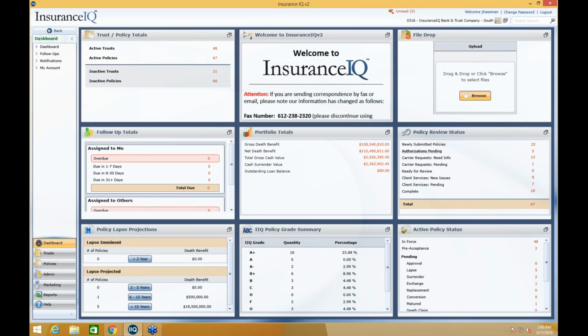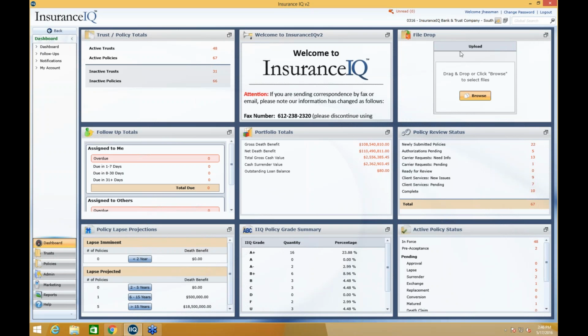So it has filtered InsuranceIQ to only that account. Because I'm filtered to only a single account, I do not need to use the drop down right here in the file drop. That's because it knows which account my documentation is going to correspond to. If I had access to multiple accounts, I would need to select an account in that drop down before I'd be able to drop the document.